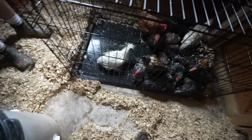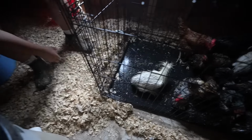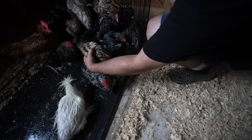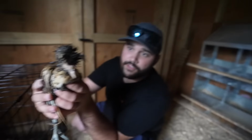Well, that's all they had today. I was actually probably hoping for a little bit more, but you guys gonna dry off in here? We got fresh fluff for you. I know it was a little damp ride. That silky looks funny. I apologize for the damp ride. Look at this little sucker. He's small. You ain't gonna be laying nothing this year, huh?